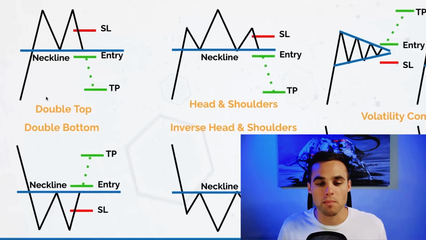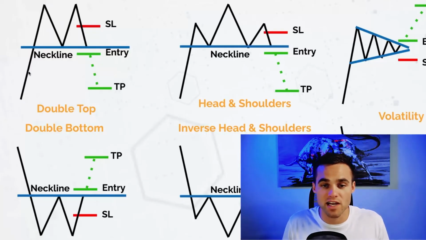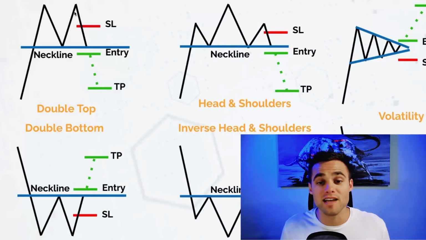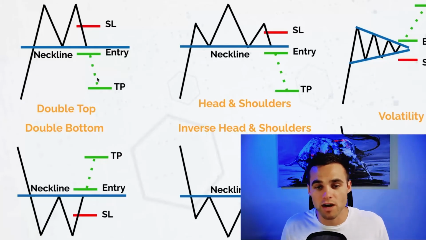So a double top and a double bottom, they're just the reverse of each other. But basically, it's really self-explanatory. There's 2 tops. You can see it easily here. Price comes up to here. It rejects, comes back down to what's called this neckline. Then price comes up to here again. And the market's basically saying, hey, we already rejected that price. And if it rejects it again, then it's pretty clear that price doesn't want to go to this price and it wants to fall lower, meaning the market participants don't want to buy anything above this level right here, which could also be a key resistance zone, right? And then price starts to come down here.